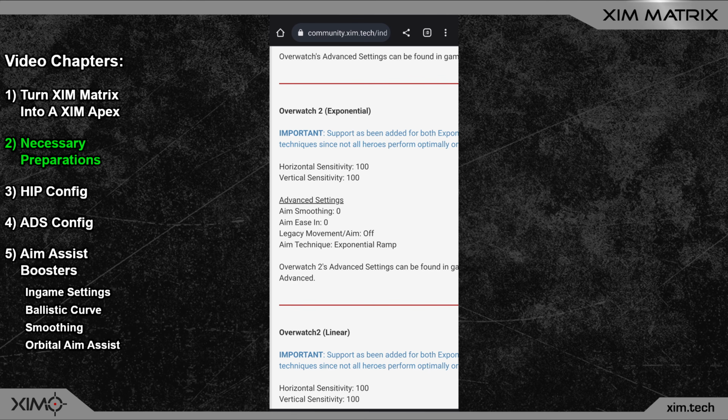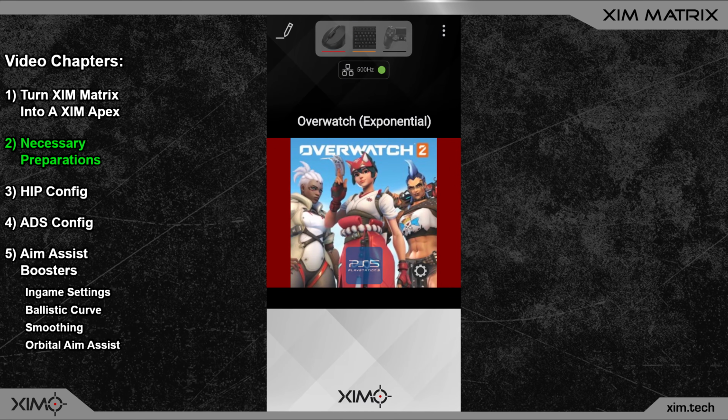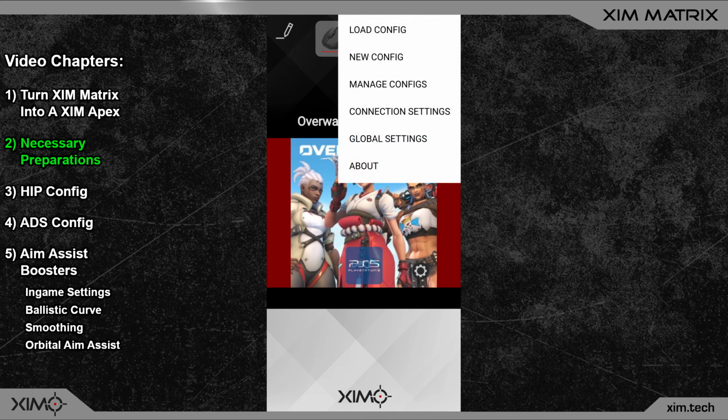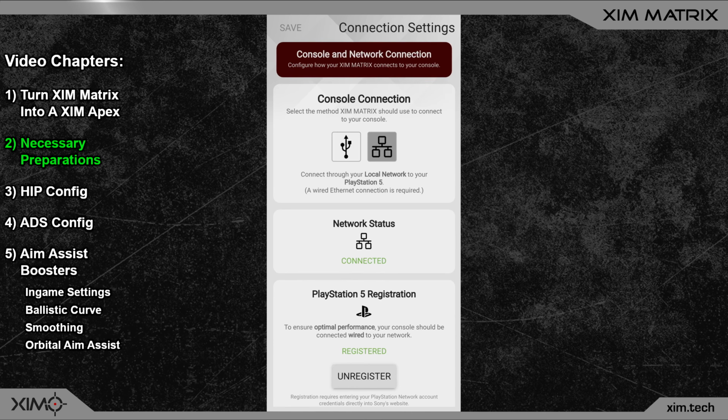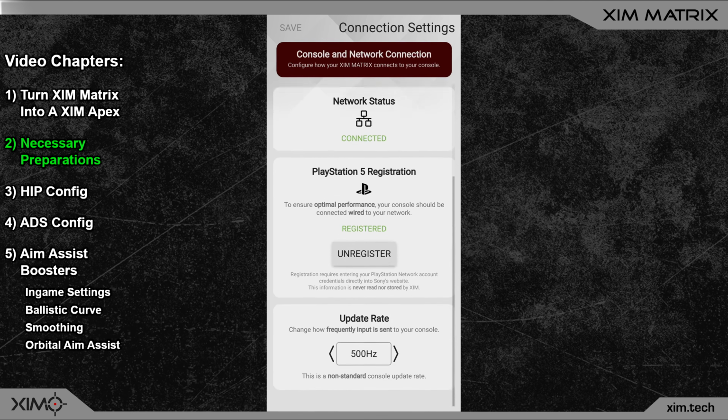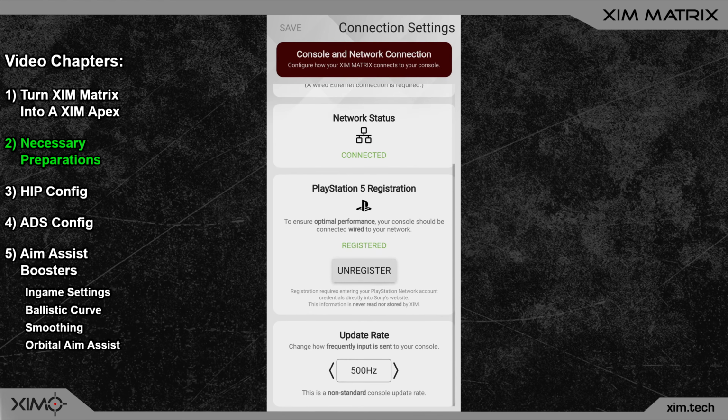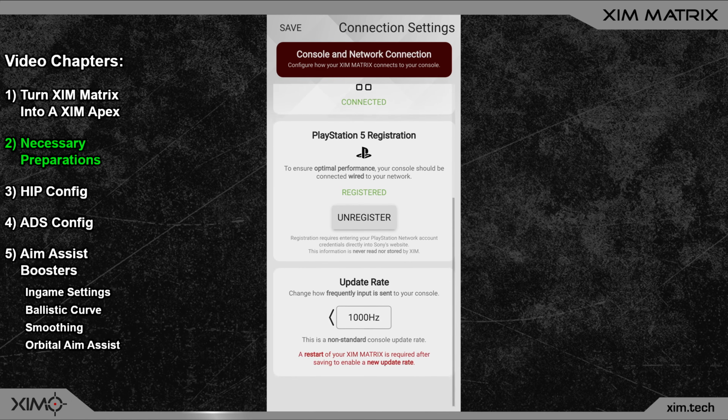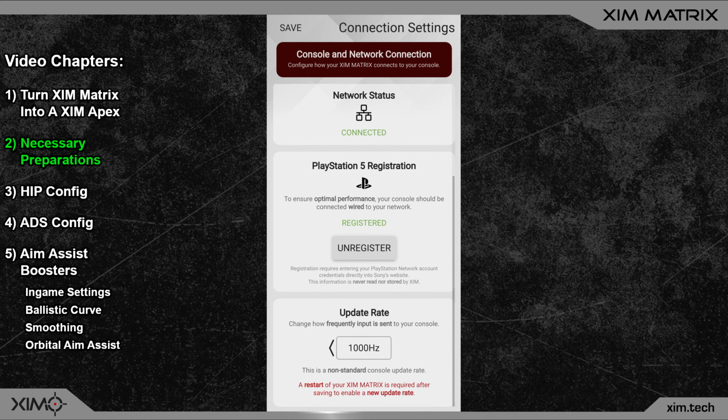Once you have adjusted your in-game settings, let's take care of the polling rate. To adjust the polling rate of your XIM Matrix, go into the top right options, and then click on Connectivity. Scroll all the way to the bottom, to find the polling rate option. I recommend to use 1000 Hz, because that will give you the most responsive mouse movements. When you have adjusted your polling rate, save your changes in the top left corner, and restart your XIM Matrix. You do that by unplugging, and replugging your XIM from the console. This is necessary to activate your polling rate changes.